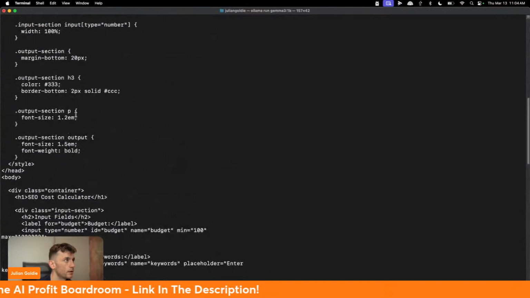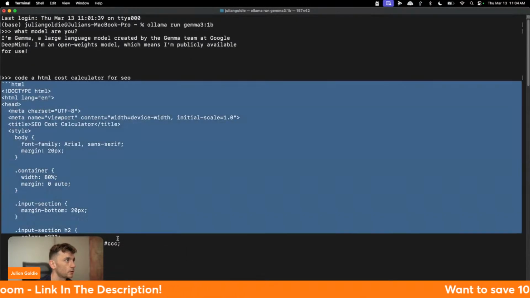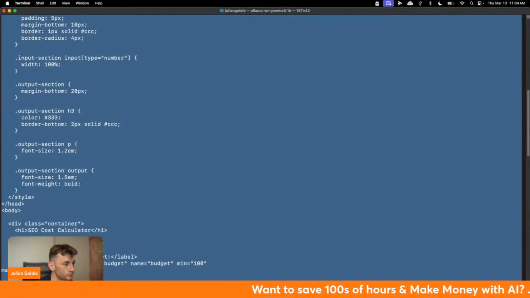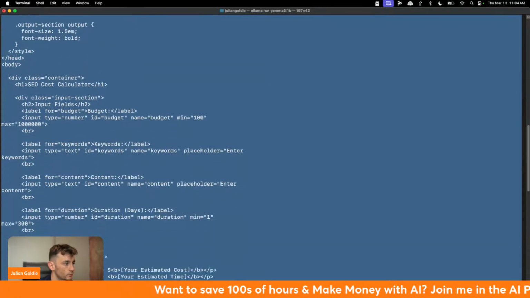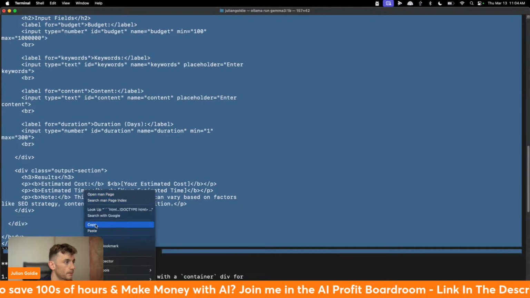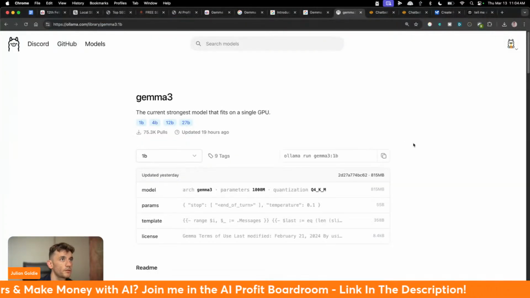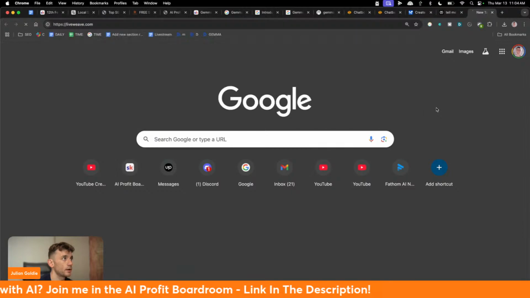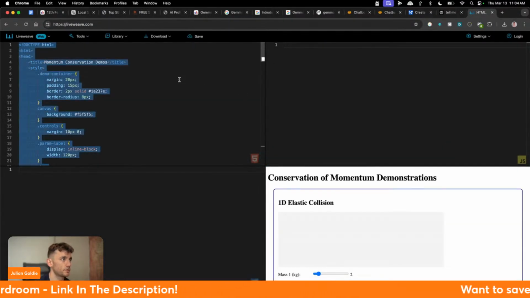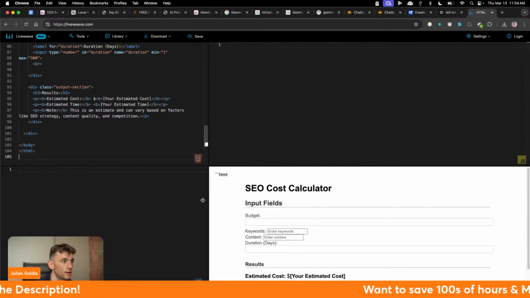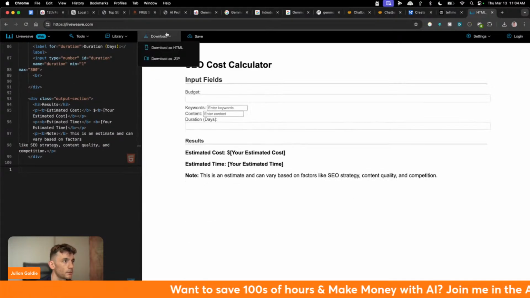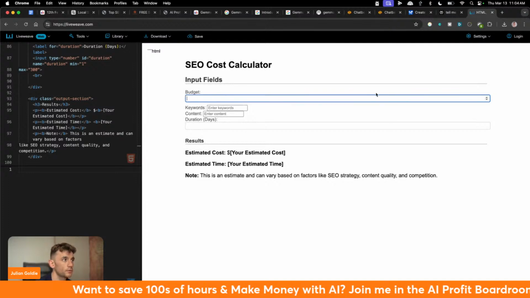Here we go. All right, let's check this actually works. So grab the content like so, and then we shall copy that. Let's preview it. Preview this bad boy. All right, we'll go over to liveweave.com. This is a really good website just for previewing HTML. And we have the HTML ready to preview like so. Boom. Wow, that was easy, wasn't it?